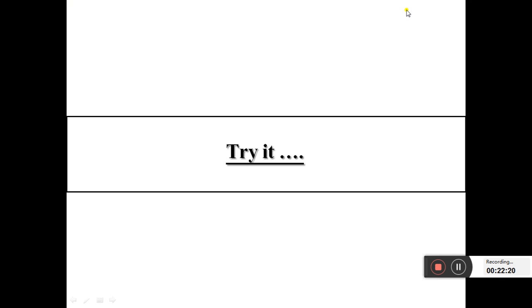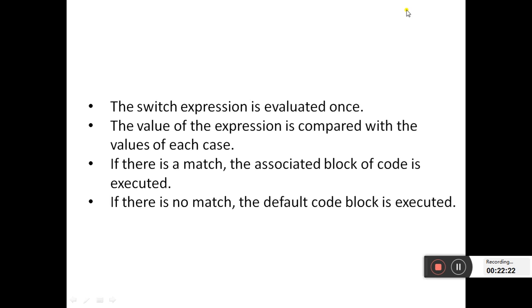So here is the switch case statement. The expression is evaluated once. First, whatever expression is accepted from the user is evaluated. Then the value of the expression is compared with the value of each case.